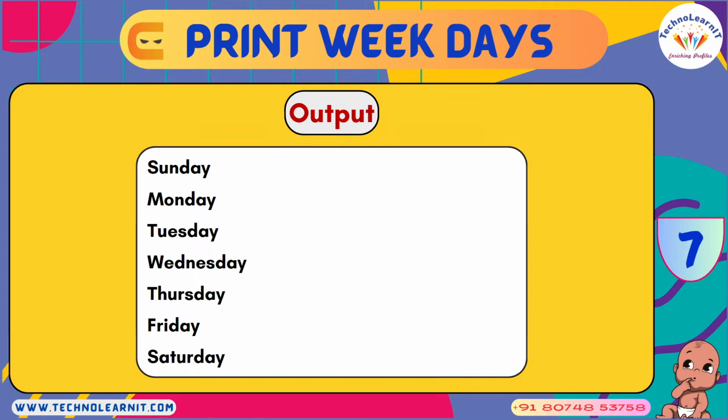How many lines of output does this program have to produce? It has to produce 7 lines of output. Does this program take any input from the user? No, because this program is not going to interact with the user in terms of input. It does not read any input, but it produces the output that is shown on this screen.